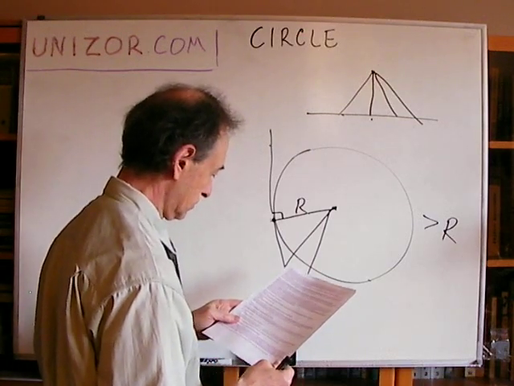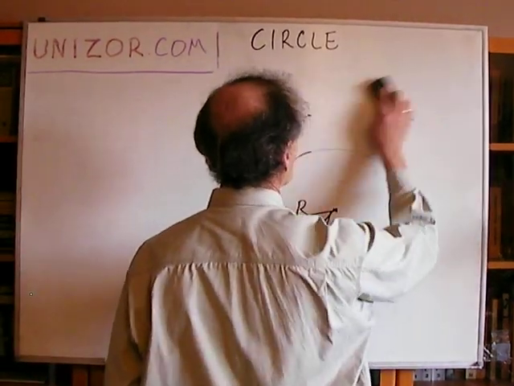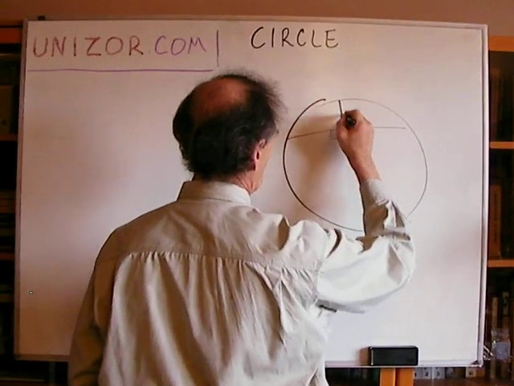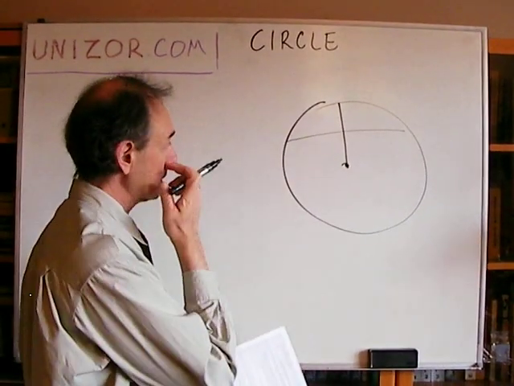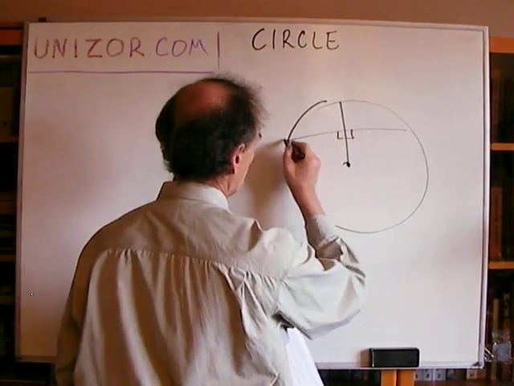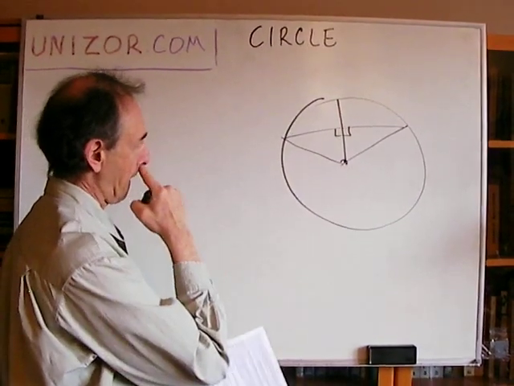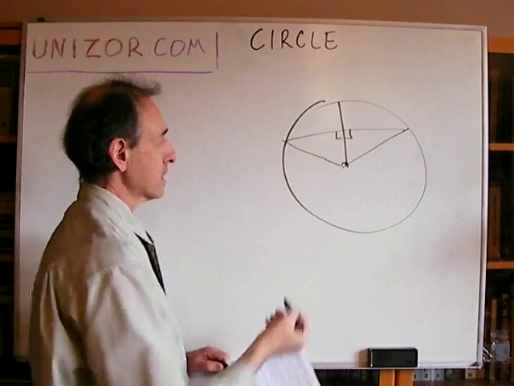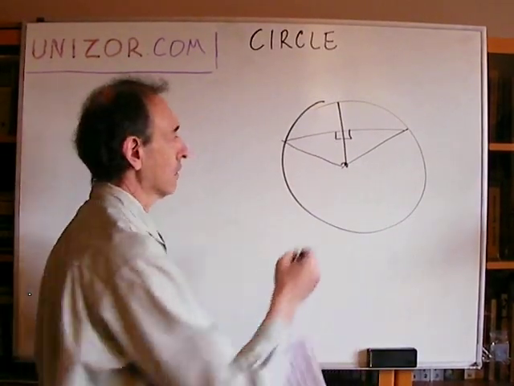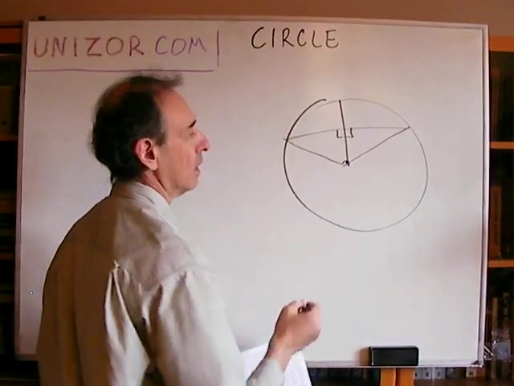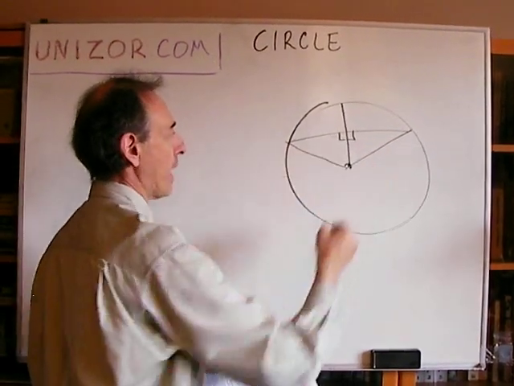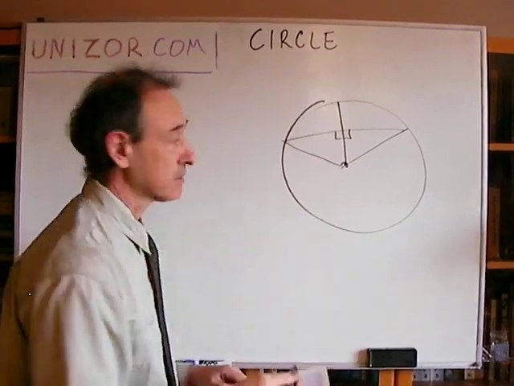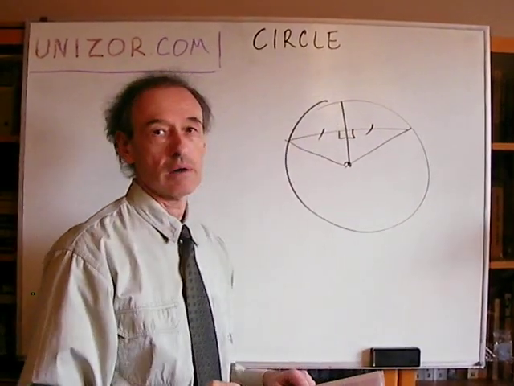Next theorem. If you have a radius perpendicular to a chord, it divides it in half. So this is the perpendicular. Now, why is this true? Well, again, remember that these are two radii, which means they are equal in length. So it's an isosceles triangle. And in an isosceles triangle, an altitude, and this is an altitude, to the side which is not one of the pair of congruent legs of the triangle, this altitude is always a median and an angle bisector, if you remember. Since it's a median, these two are equal to each other.